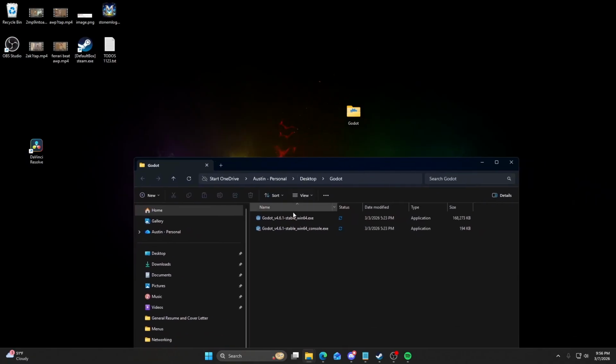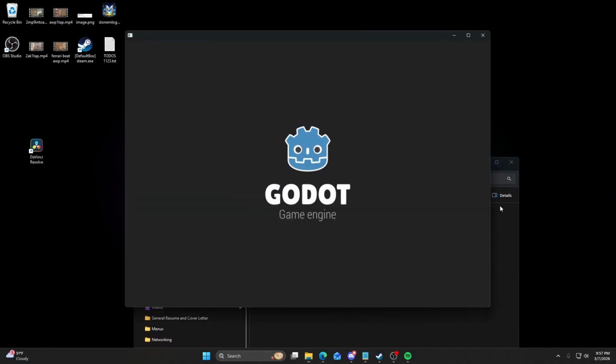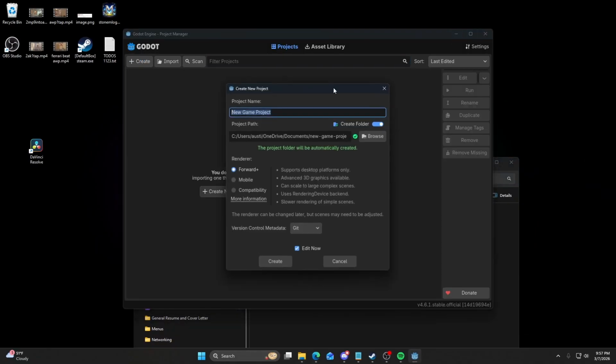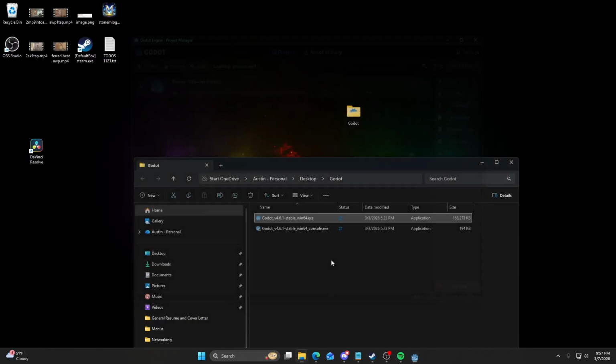So we'll go ahead and open up Godot, and we'll do a new project, and I'll just say Steam tutorial project, and Documents is fine. Any settings you set here are fine. It's not going to hurt anything. There used to be, I don't know if there still is, an issue with the renderer and showing the Shift+Tab menu, but that's not super important for us, and it can always be changed anyway. So I'll go ahead and create.